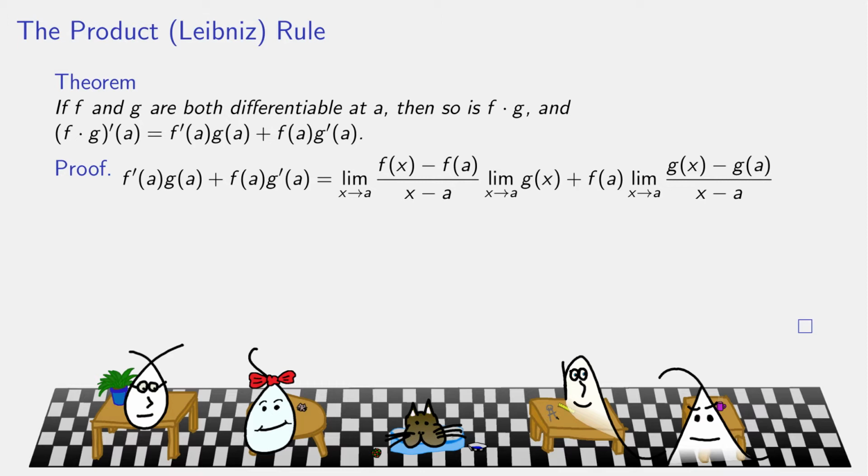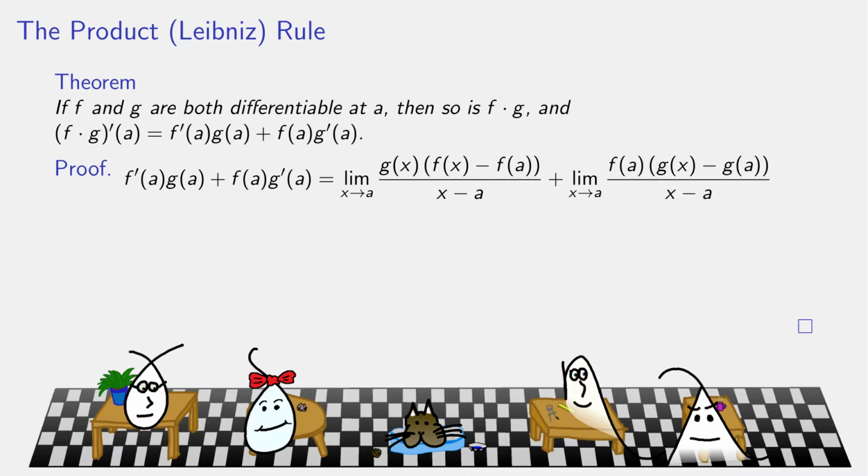Okay. So pointing at the various objects as we go, this was replaced with that because the derivative existed by assumption. This is replaced with that because since g is differentiable at a, it must be continuous at a, and therefore this is just g of a. f of a I'm actually going to leave alone. And g prime of a was replaced with its difference quotient, which we assumed to exist.